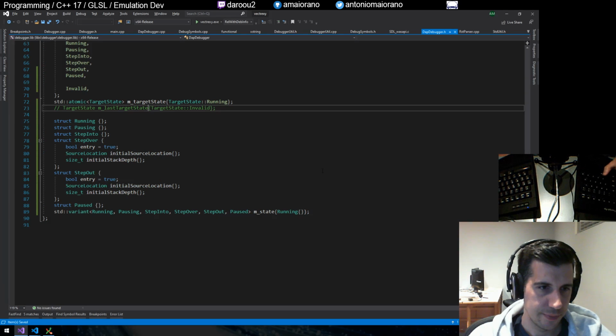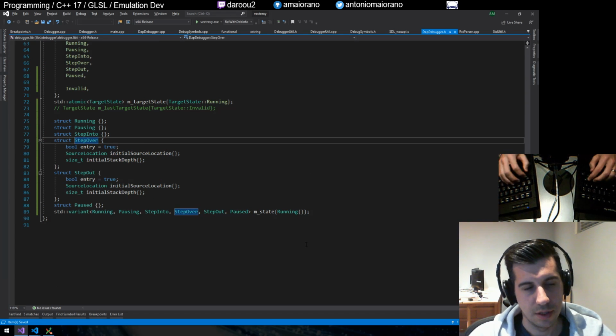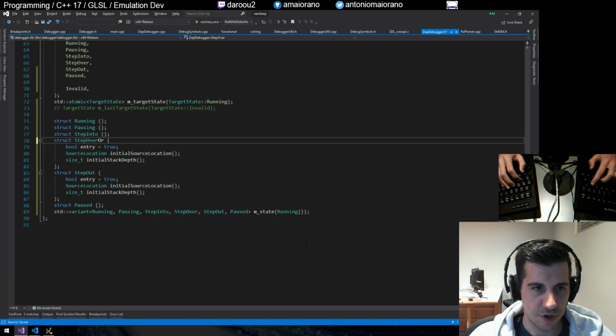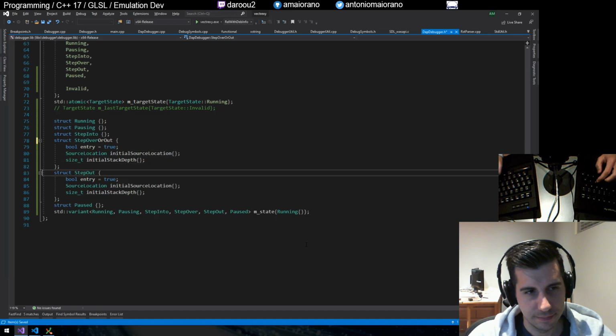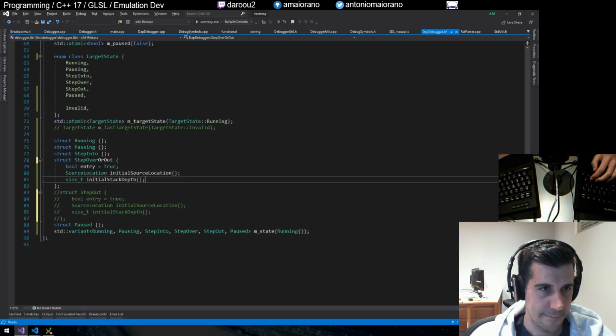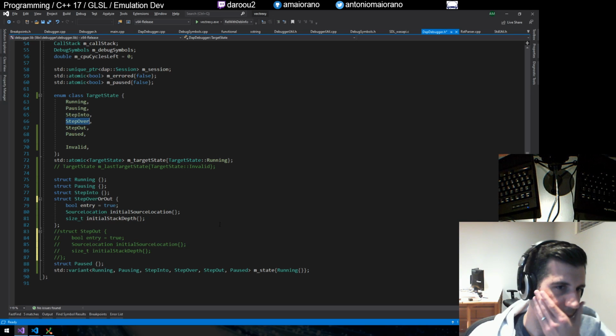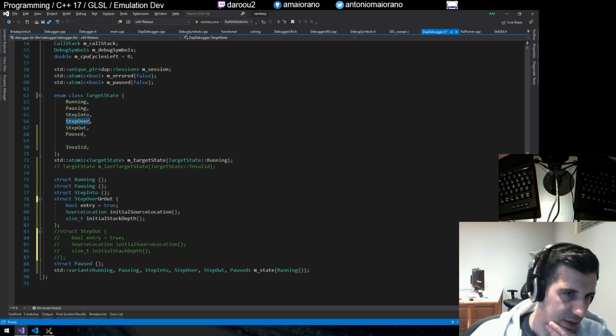You know what I mean? Because really they are pretty much the same. So we can call it StepOver or out. How about that? One thing about that though is we no longer have a direct mapping between the target state and that one, so we're gonna have to put a little bit of smarts in there. So let's see how that looks.